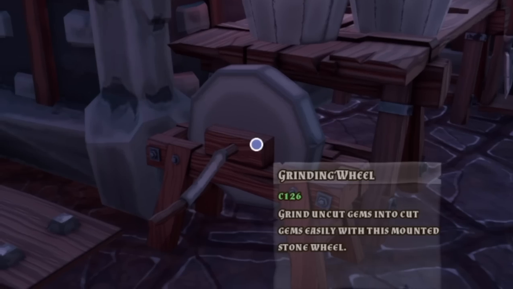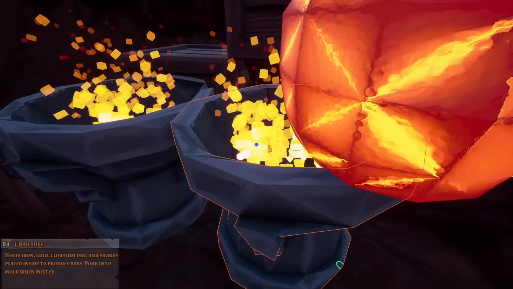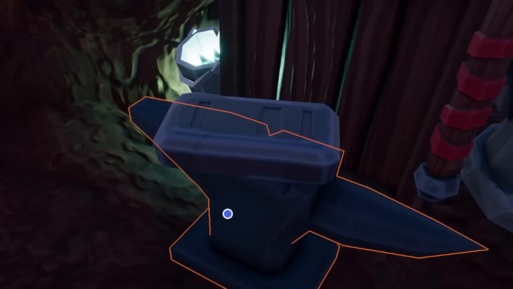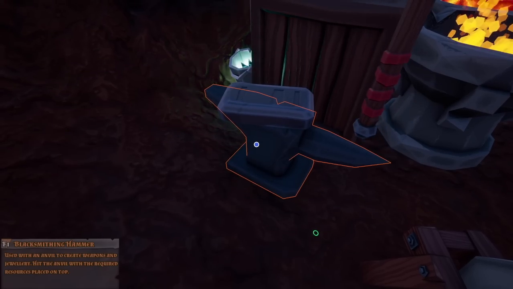Oh, maybe I need this grinding wheel. Let me get one of these two. Because I'm assuming this is also done. Yes, it is. Now, if I set the iron bar on the anvil, can I shape it into something by chance? I just keep hitting this. And nothing happens. Is there like a crafting recipe that I'm not aware of?